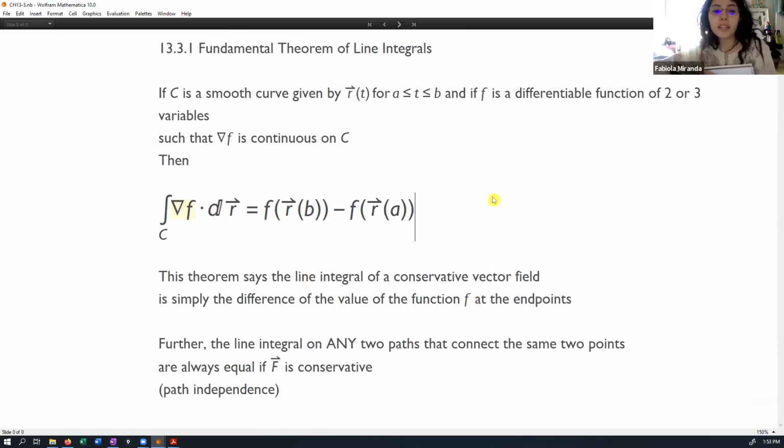Just wondering, does that mean that there's some that aren't conserved? Yeah, so conservative vector fields are very nice vector fields. They're nice to work with because we can use the fundamental theorem of calculus. If the vector field is not conservative, then you can't use this, and that means you have to grind out the work. The good news is that most vector fields that we work with in real life are conservative, and so this is a nice result.